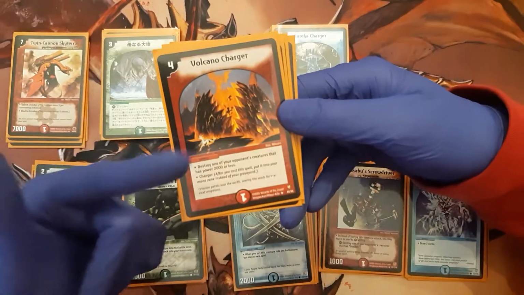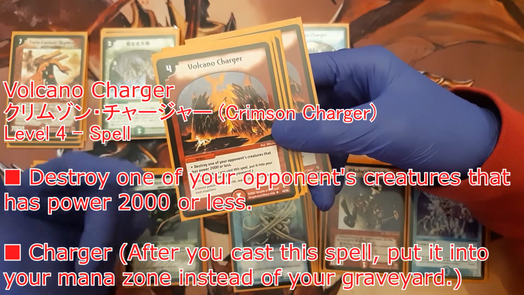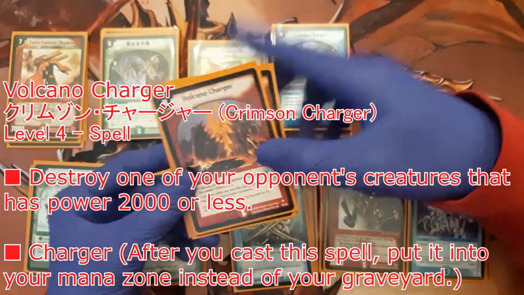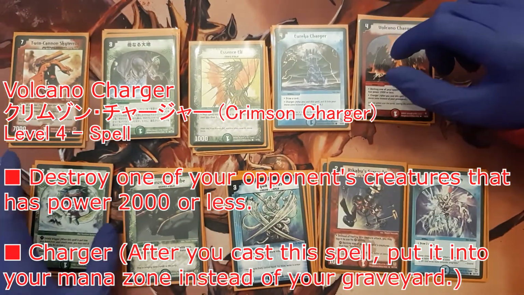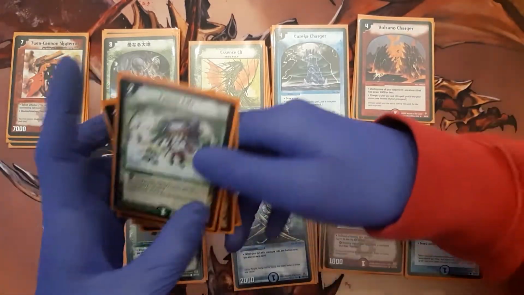Now we have some removal here in Volcano Charger. This is another charger spell, so as it resolves we get +1. It also kills anything that has power 2,000 or less, so that can be very flexible and useful too. Of course, if we drop it down in cost, it becomes incrementally a better card.